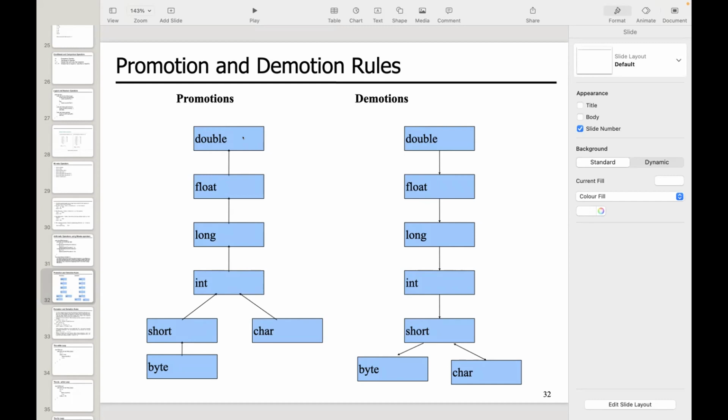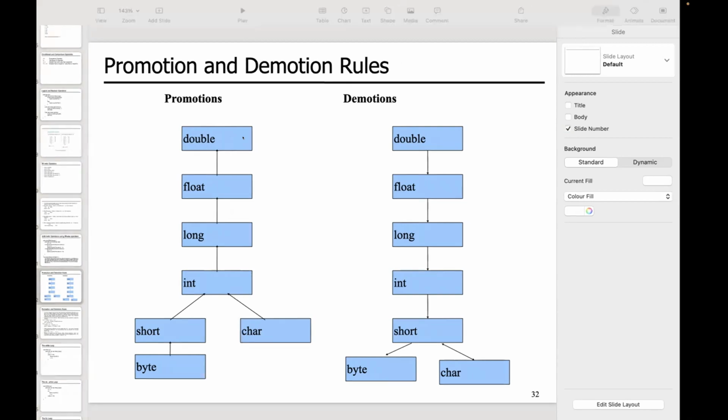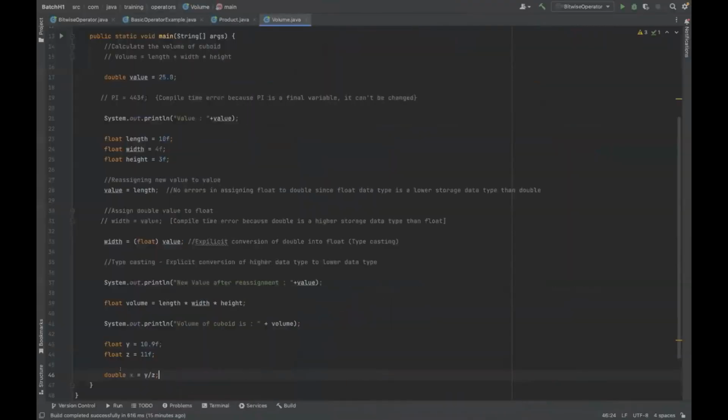But say if your phone is 64 GB and you want to store some drive contents that are 128 GB or let's say 500 GB, you cannot store that, right? Because that is a higher storage capacity, and your phone does not have the capacity to store that. So similarly is the concept here. Double is a data type which has higher storage. That is why it is able to store this float.